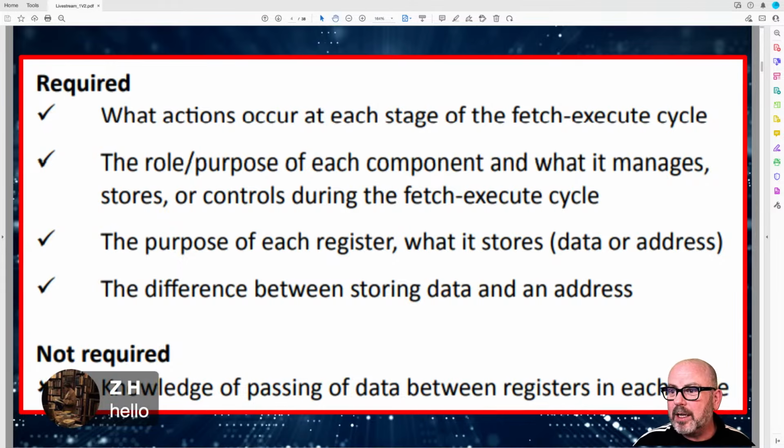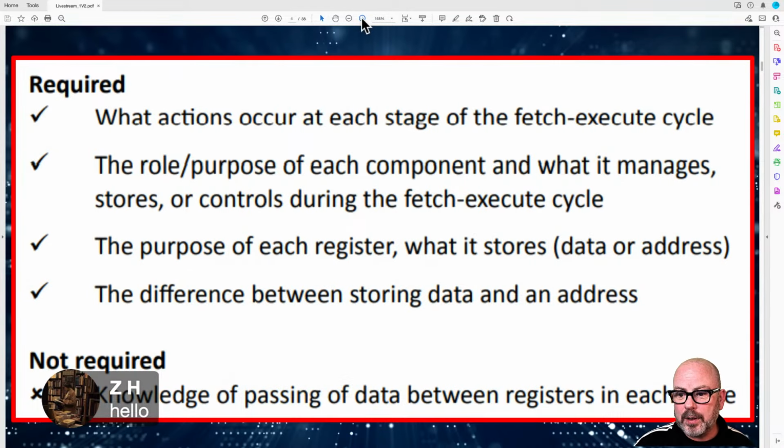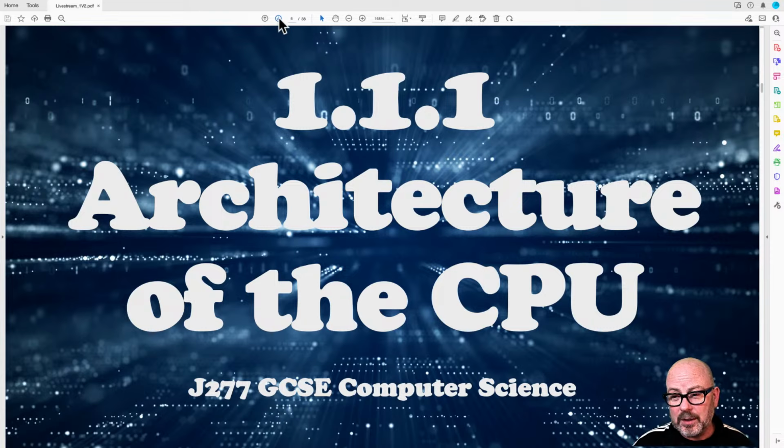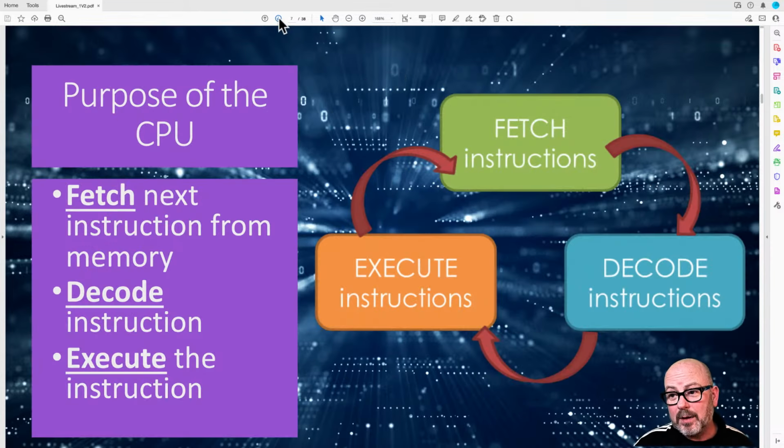That's all the focus, to try and get through as much of that as we can today. After I'm done today, I'll put this PDF on Satchel 1 for you, but we'll dig in and do the 5-minute teach. So everything I show you today, I'll put on Satchel 1 in the next hour or so, so you can build up a bank of stuff that's useful for you. Some of it you'll find easier to revise from, some of it you won't. But I'm going to try to stick to telling you exactly what you need to do so you don't waste time. Do you remember that first thing was purpose of the CPU?